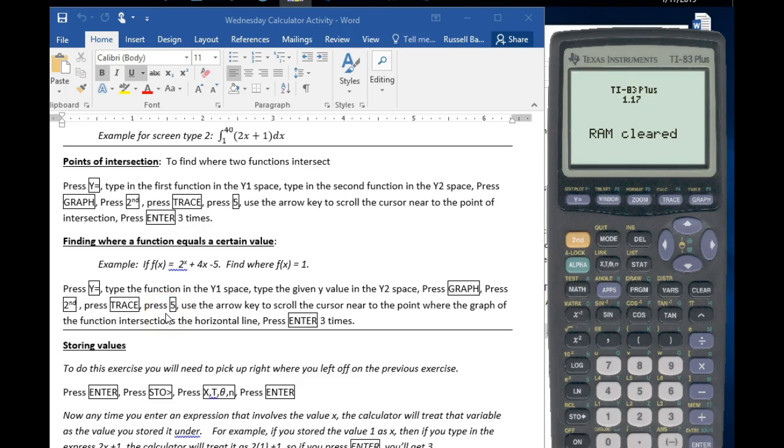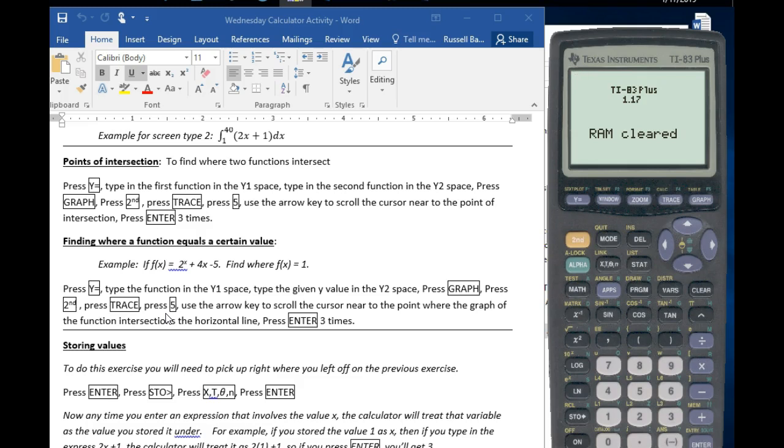If you want to follow along on the calculator as I do this, so you can practice it and get used to the keystrokes, feel free to pause the video here, go get the calculators, and grab a seat. Okay, let's get started.